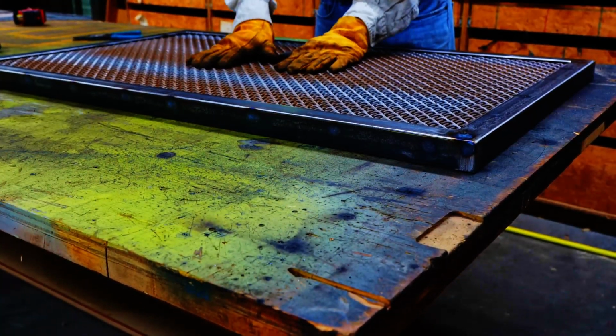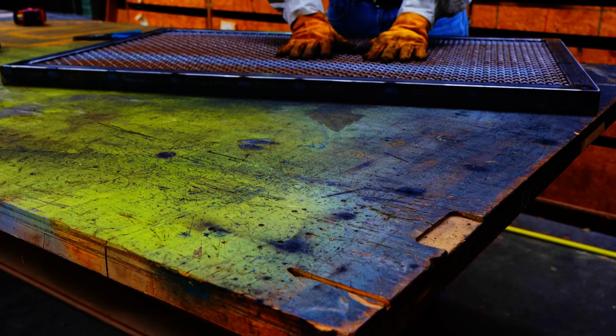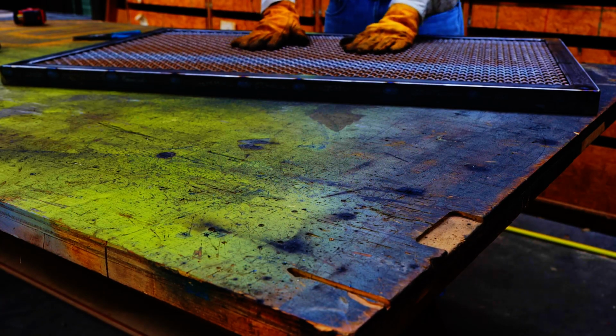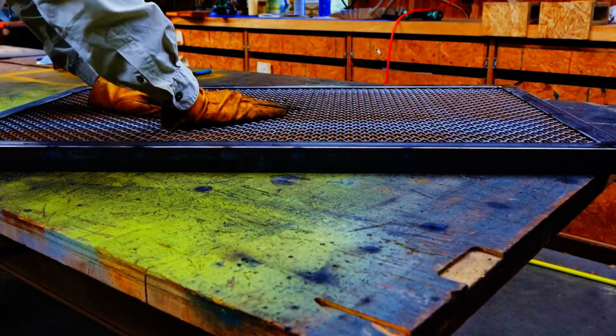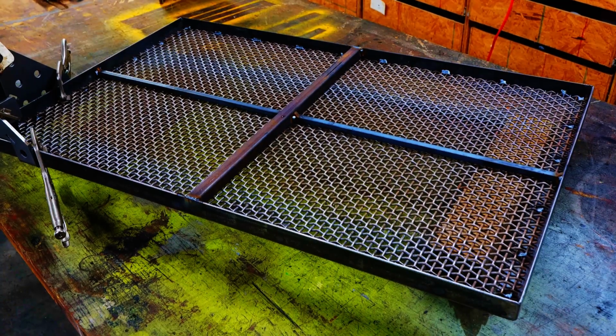Once I get the top in, I realize that it's really not sturdy enough for my liking. So I just come up with some bracing. And so that is how I got the idea. I put the top in, it wasn't sturdy enough, I made the bracing.